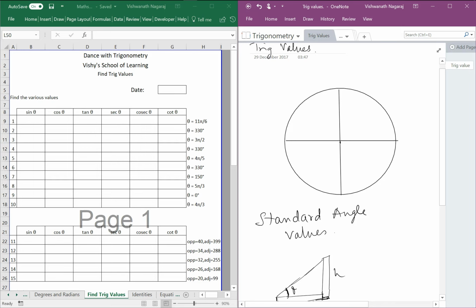Okay, now what are the standard angles? In the last video I have already shown this. So you start with 0 degree, 30 degree, 45 degree. Okay, these are degrees. Then you have 60 degree and 90 degree. Now remember, there will be a line here, and if you drop a perpendicular line, you will end up with a triangle. So ultimately it is still a triangle, but we are using a circle to demonstrate it. Now 90 plus 30, 120, 120 plus 15, 135. One I will show you.